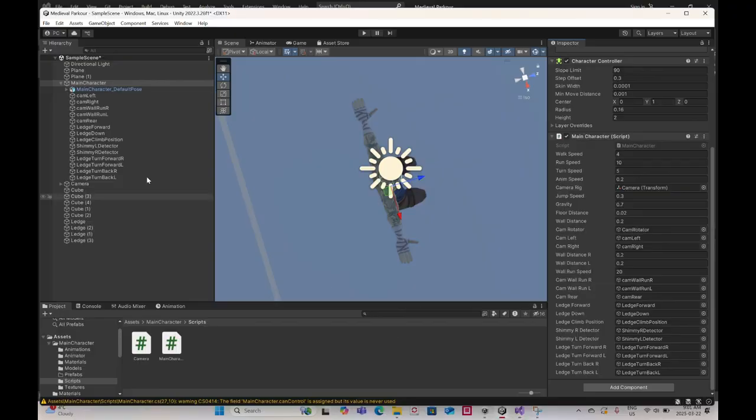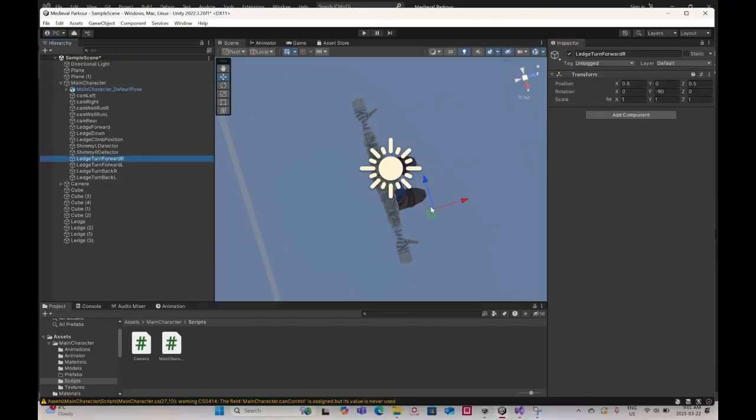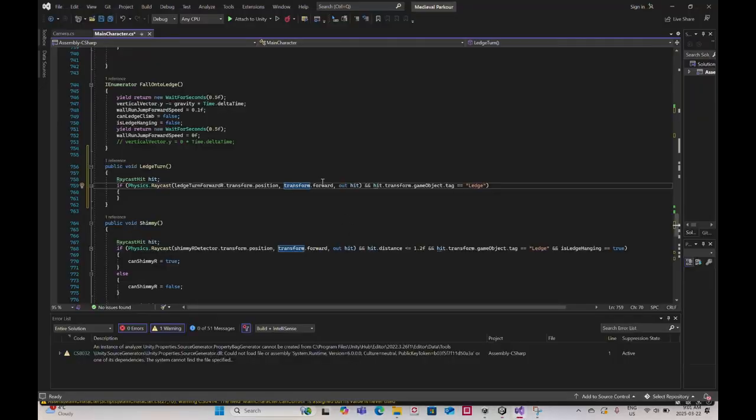So the forward, this Z is the forward, so the raycast is going this way. So the Z is forward, so it's going to transform forward, out hit, and the object has to be tagged as a ledge.